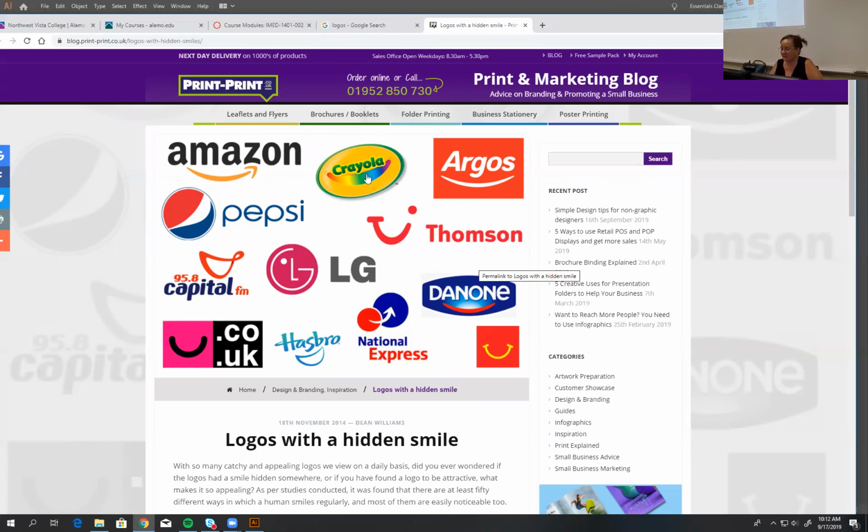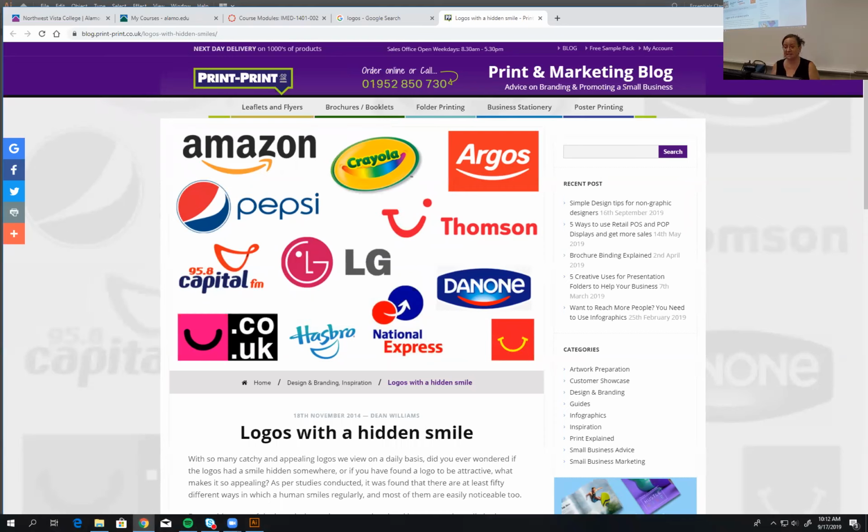We have a smile inside of Crayola here too. Smile inside of Dannon. Smile inside of McDonald's. These are like all smile ones. Oh, logos with a hidden smile. Duh. No wonder. But yeah, so whenever you make a logo, the things that I want you to think about are simplicity, memorability, and trying to say something. So, you know, Amazon, even though it's just the name Amazon, you have everything from A to Z, fast shipping, happiness, everything in that simple little logo, right?